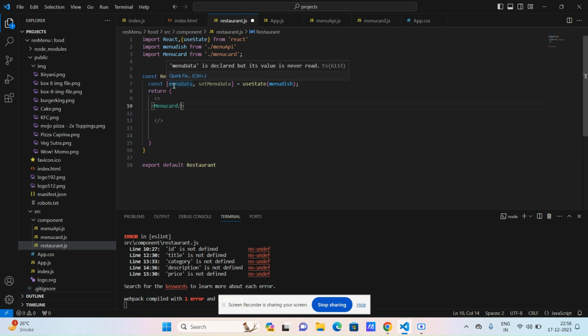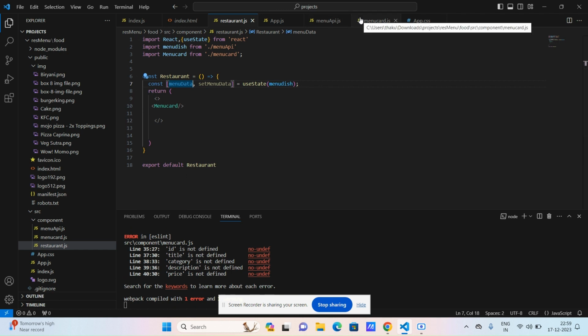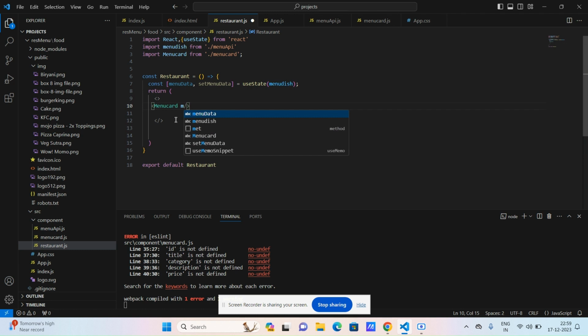To pass this attribute name, this menuData, because all the values get stored into this. Let me show you how we can check this. All the values are stored in menu dishes, so we have to use this in menuCard. We have to write any name.